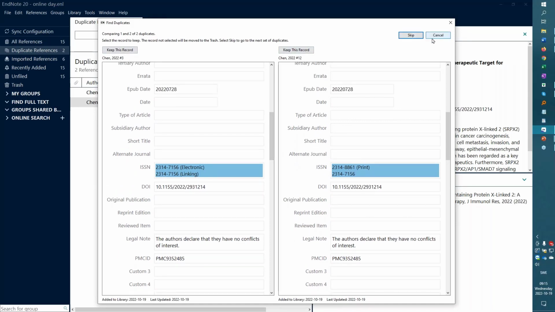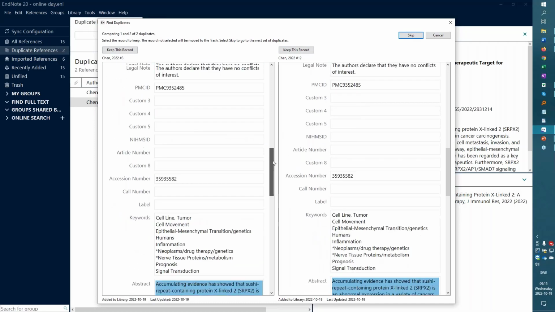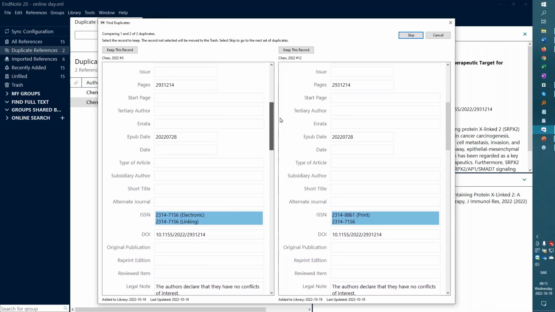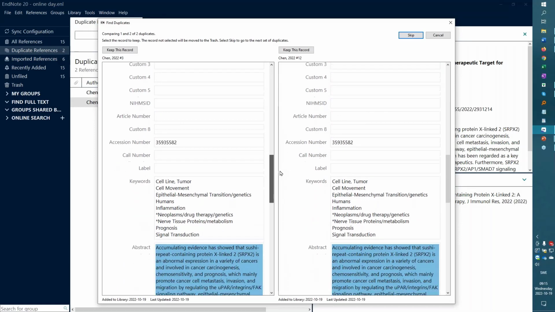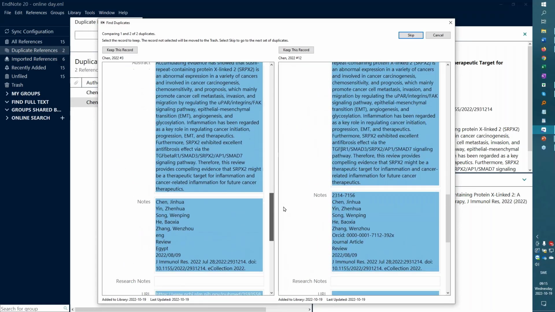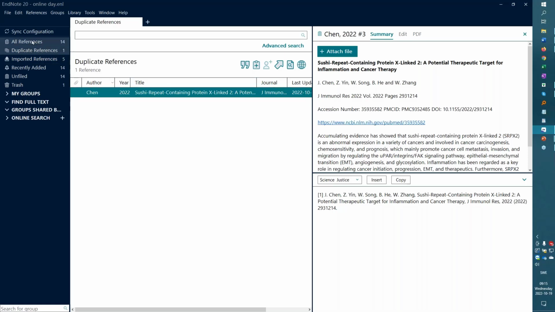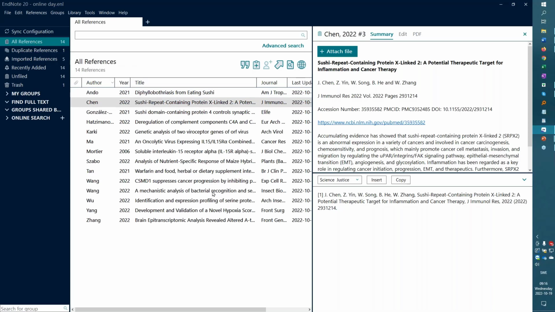If you have a lot of them, you can just click on Cancel. You will see that these are synchronized, the scrolling, and any fields that are highlighted in blue differ. So it's really easy to find the information fields that differ for some reason. In this case, I'm just going to skip this, click on Cancel, and EndNote shows me a list of all my duplicates and keeps 1 reference in each group of duplicates. So I'm just going to click Delete, and it deleted all my duplicates. So I have no duplicates here right now.